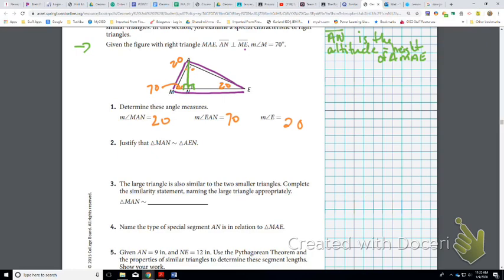Now we're going to take all three of our triangles, and instead of just looking at one picture, because it can get all jumbled up, we're going to rewrite all three triangles off to the side. When you do this for the problems we'll be working on the next few days, you're always going to write them where your right triangle is at the bottom left. Let me show you what I mean.